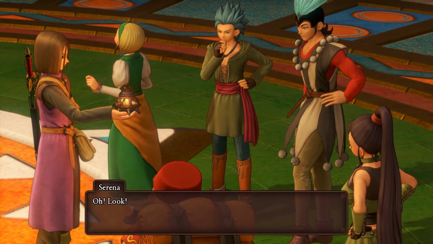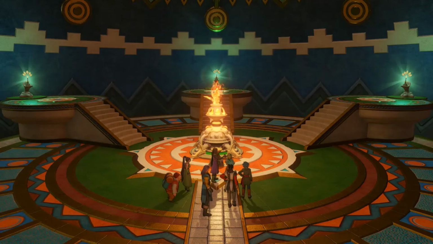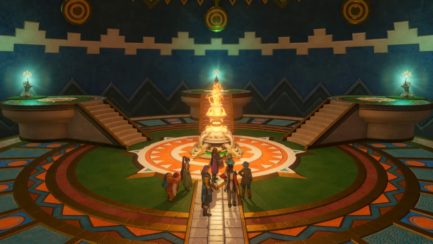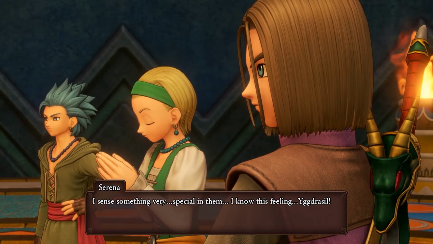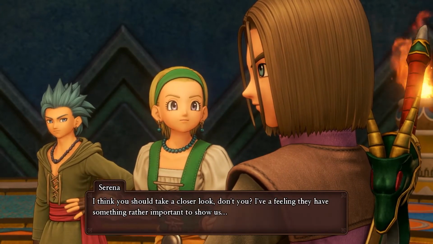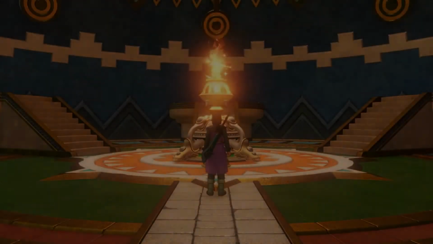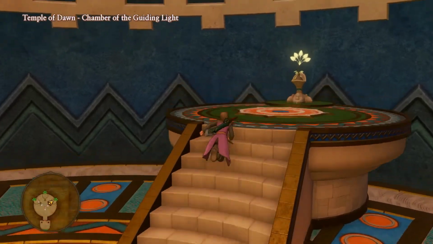Hmm? Oh, look! I sense something very special in the... I know this feeling. Yggdrasil, I think you should take a closer look, don't you? I've a feeling they have something rather important to show us. Well, we are going to work backwards here.